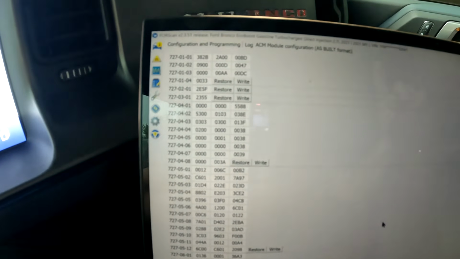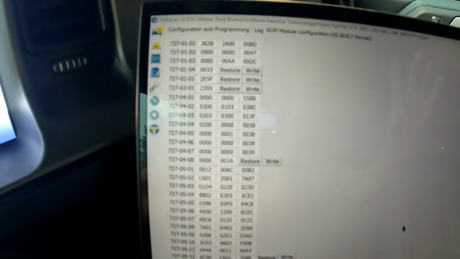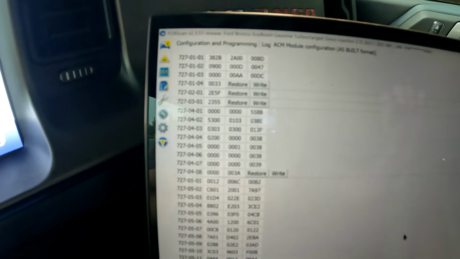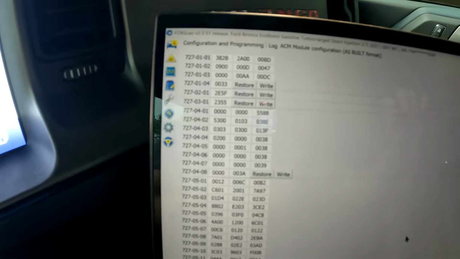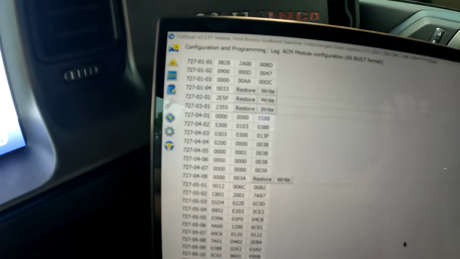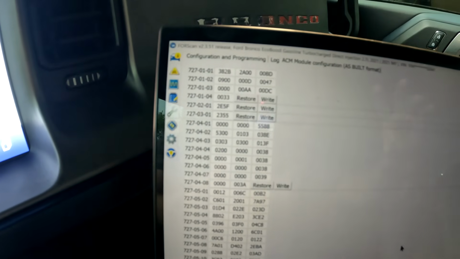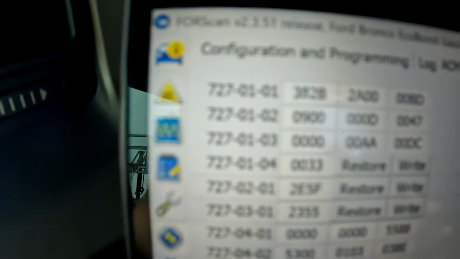So you've got possibly enable and disable, but if you don't, it would be changing a C, which equals ANC is disabled, and then a D, which equals ANC enabled. And I believe it's the first letter.